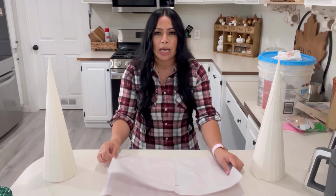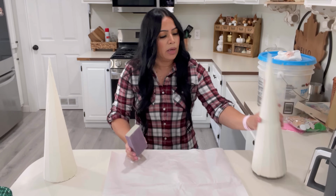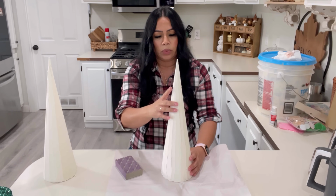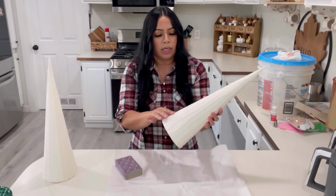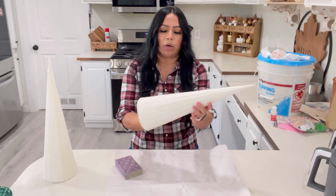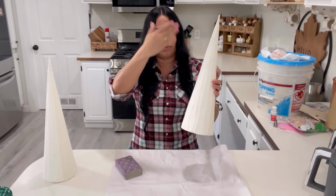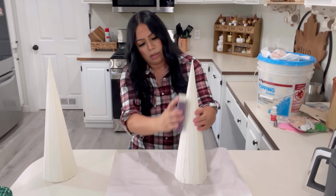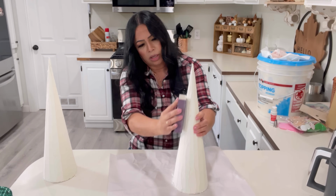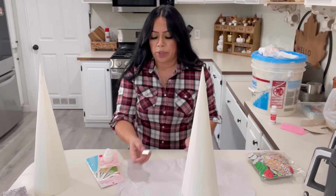So I'm just gonna sand them a little bit with the 200 grit. I was thinking, you guys, that maybe I shouldn't have gone up and down when I was putting on the, what is this called, the joint compound. Yeah, the joint compound. I should have gone around it instead of up and down, but I'm gonna just sand it a little bit and see how it comes out. I have my cones all sanded down now.